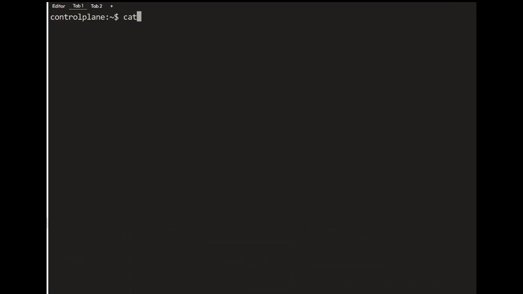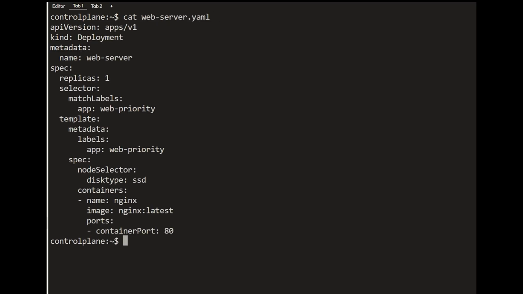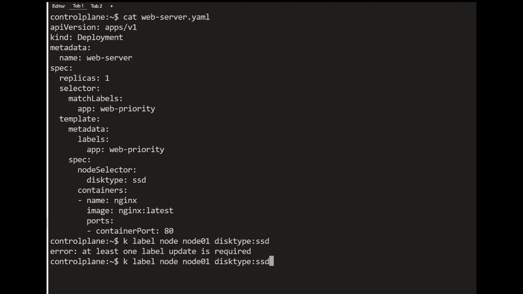One of the things that we should always remember is, when we do a web server, since the disk type is :SSD, we cannot use this to label node 01. It is going to give me an error saying that at least one label update is required. The way to label this is like this.